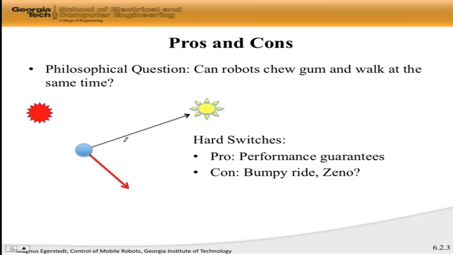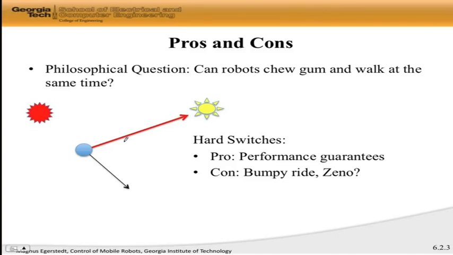Now, there is a drawback with this. So if you are a robot and you're just switching back and forth between going to the goal and avoiding an obstacle, let's say you're riding this robot, it's a really bumpy ride, or in general, you're going to get rather jerky motions out. And as we have already seen, if we're using odometry, for instance, to know where we are, then the odometric readings can get a little bit messed up if you start switching quickly. So there is the potential for having a really bumpy ride, and theoretically, this bumpy ride can translate into Zeno behaviors where we're forced to switch very, very, very quickly, in fact, infinitely quickly in the worst possible scenario between the two behaviors. So on the one hand, we can trust that the system is doing what it's supposed to be doing, but it's doing it in a rather bumpy and unpleasant way. So that's the deal with the hard switches.